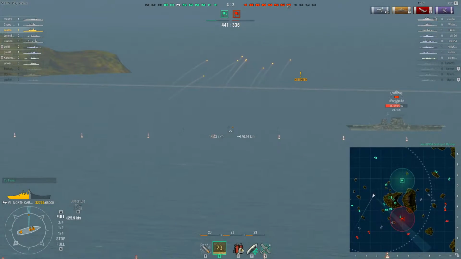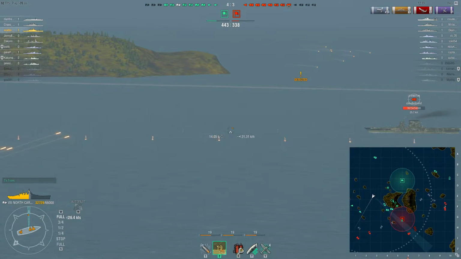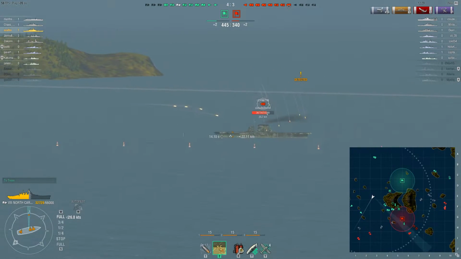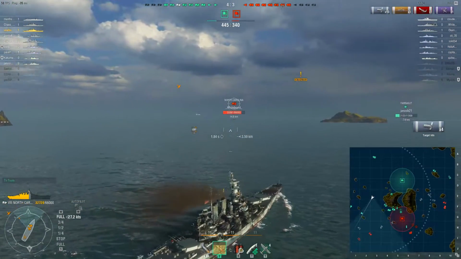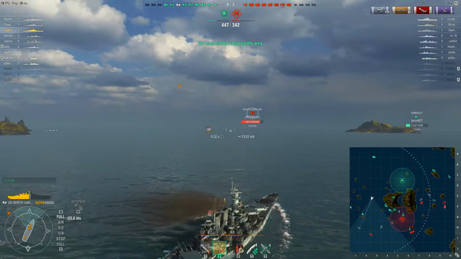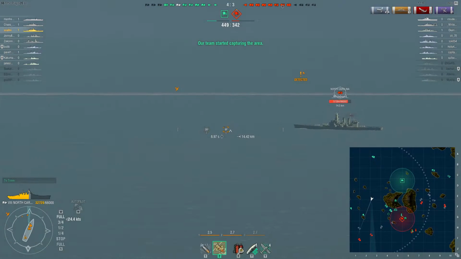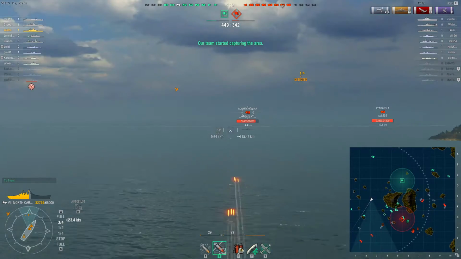But Soalhn is now positioning himself quite well. I'd say he's decently angled against the other North Carolina, and he can get all his guns on target on the Lexington. Maybe not leading quite enough there. Could have aimed a little more towards the midship, but he lands 4 hits and gets just under 10,000 damage. So now he is moving forward, and as I say, this is a much better angle in my opinion when facing off against another battleship.